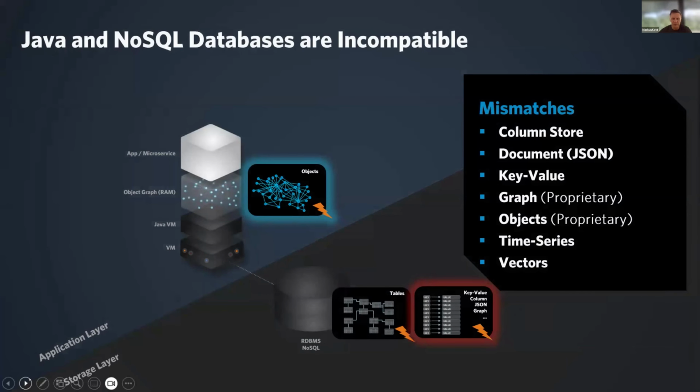Impedance mismatches. This is a well-known topic. You can read more about the internet and the challenges about these impedance mismatches. With NoSQL databases, this is very interesting because there are further new databases and they provide a different data structure and data types.